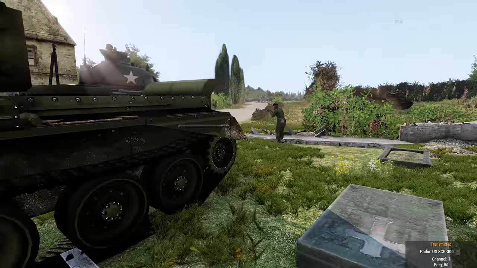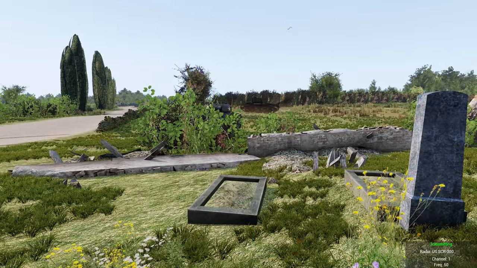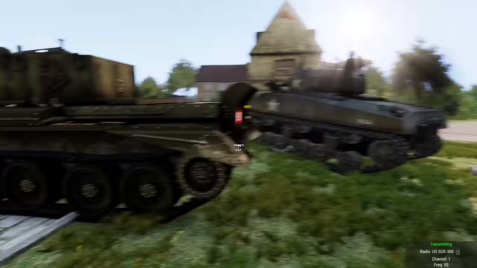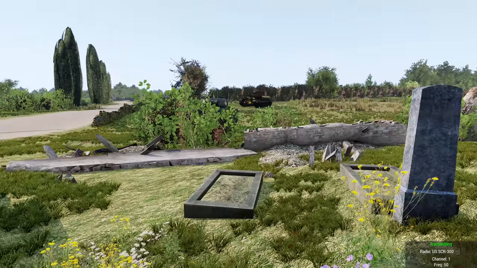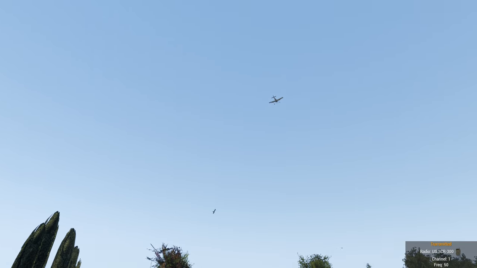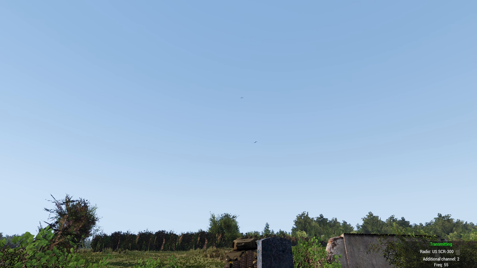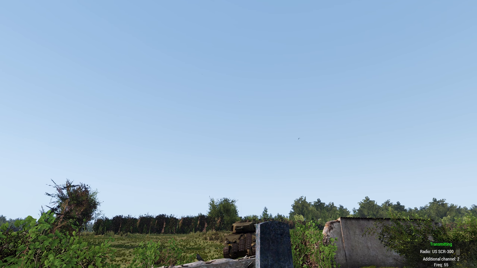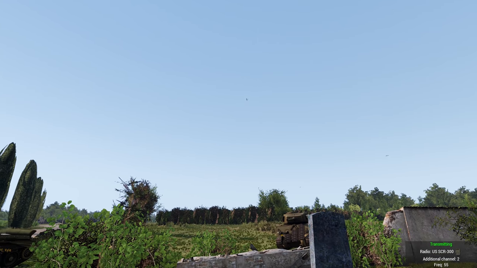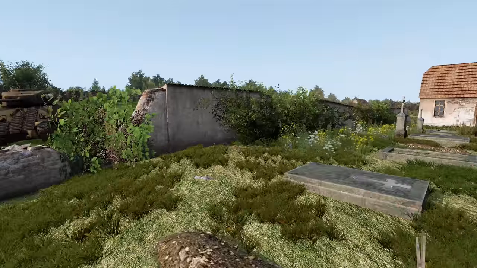Copy that. Give me a list of vehicles that you need replacing. One Sherman 76. One Cromwell. One Sherman Firefly. This is Hammer to Red. We are being bombed on the west side of the town at the church. We need immediate air support. Incoming strafing run, take cover!